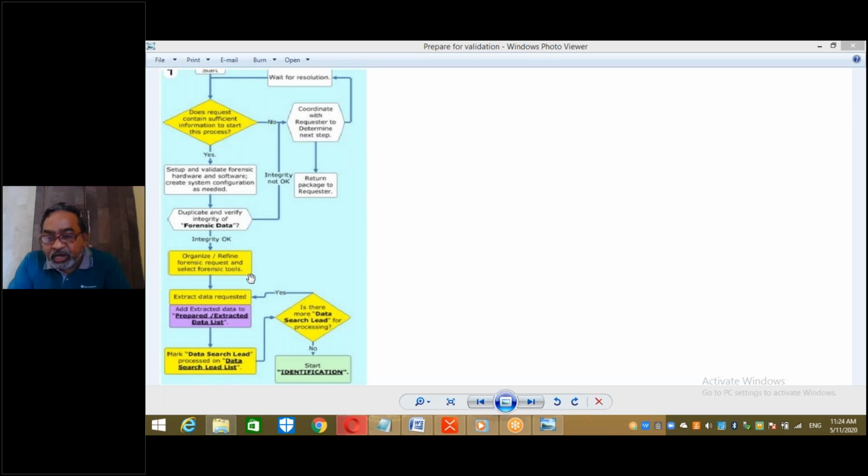So you are doing some kind of filtering here. Filter the data, take the required data and put it in a separate list. You have not yet started the investigation process. These are all prerequisites. And then mark data search lead, and proceed on the data search lead list. Here the question is: is there more data to be searched?